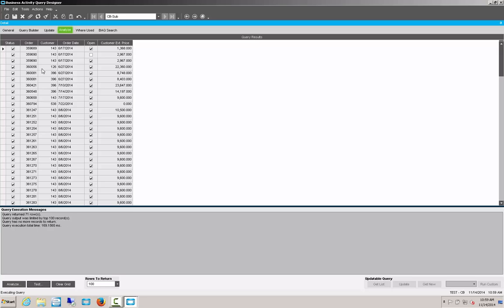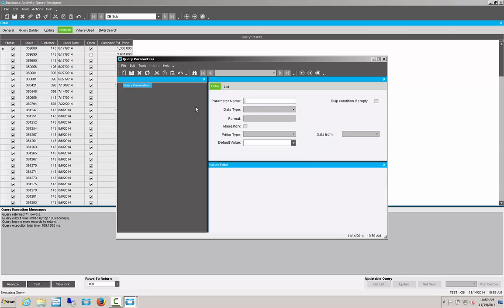Okay, now for the next one we have a little more time, so let's change this so it's a little more functional. We're going to add a couple of parameters here. We're going to add a state parameter, and we're just going to default it to Illinois. Save. And we're going to add an order date so that we can make this a little more user-friendly, so that it can actually change the date that you want.